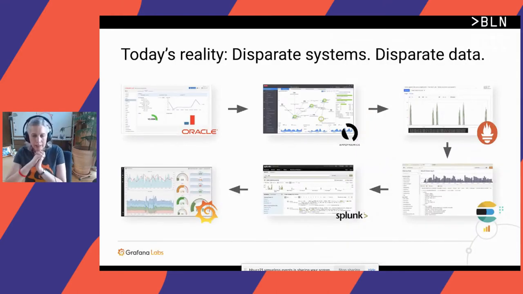Now, in today's systems, in today's worlds, there are a lot of different kinds of systems that people put together to try to understand what's going on in their software systems. They look at databases, they try to apply tribal knowledge. People do look at Prometheus, they look at logs. But when you're dealing with a problem that just occurred and that needs to be solved quickly, this can be especially frustrating because it's so fragmented. This is going to be about tools that help us to solve this in a slightly less fragmented, more holistic way. First, we actually need to understand what are we trying to solve?